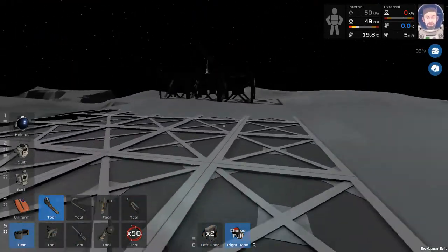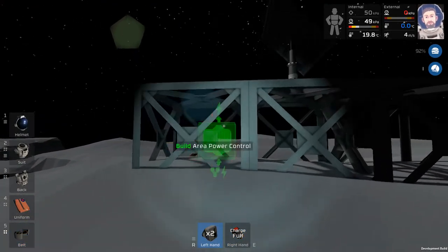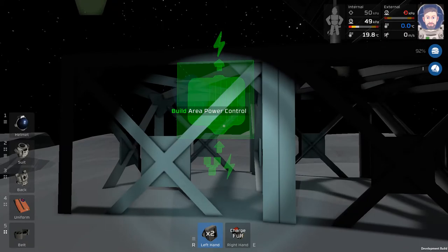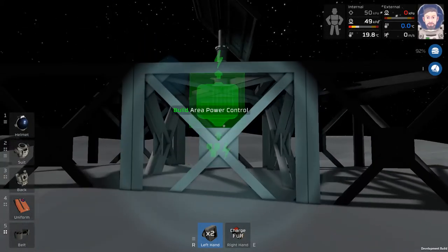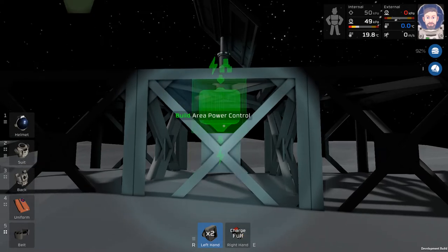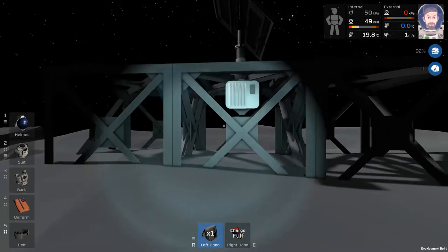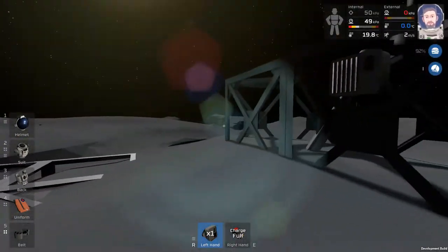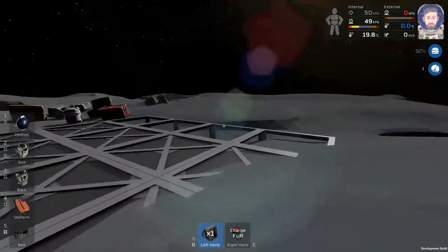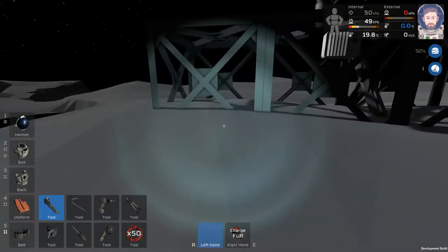So what we need to do here is put this power controller. This is kind of like a fuse box or like a circuit breaker kind of thing. All right, so we're actually going to put this, let's think, where do we want it? Right here is fine. We just want to make sure that it can pull power out of the solar panel, which it can. We have an extra, which we're just going to throw on the ground over here. We don't need it just yet.